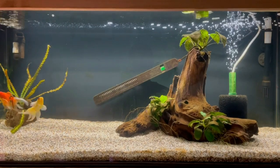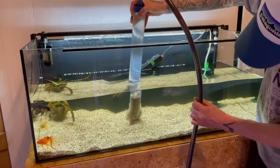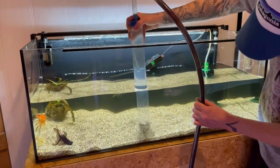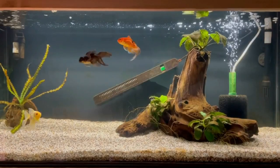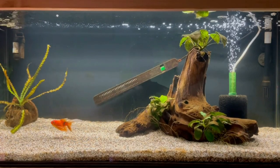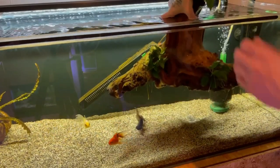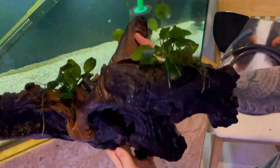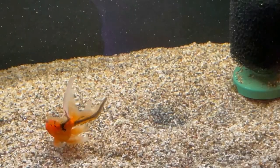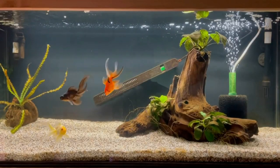The second issue I've got with this current setup is that the mopani wood is still leaching tannins. Not a massive problem because I do pretty large weekly water changes, but it is still a bit annoying when the water starts to go that tan colour towards the end of the week. Also, the mopani wood being so big seems to be creating anaerobic conditions underneath it — no flow getting through — to the point where when I take the wood out to do a thorough gravel vac, the area underneath is all black, which is why one of the first things I'll be getting rid of is that big piece of mopani wood.